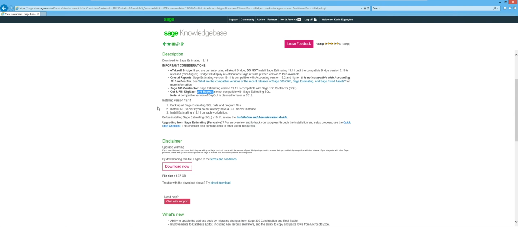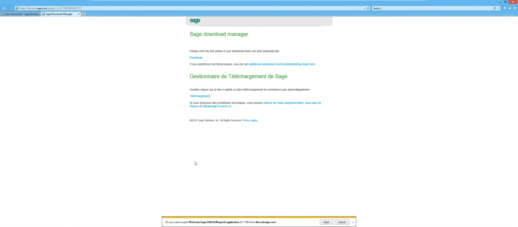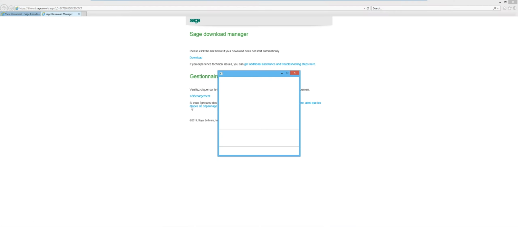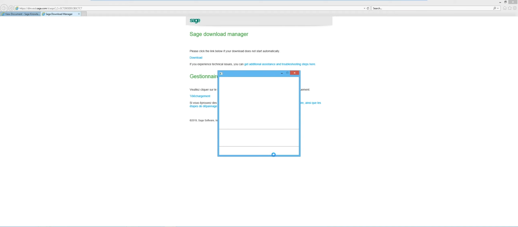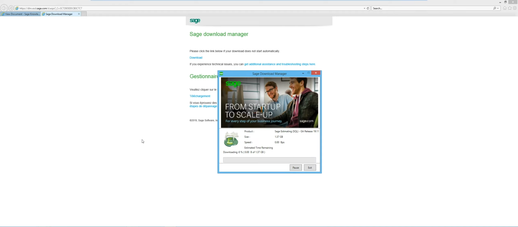Okay, with that all being said, basically there's just a download button like they've had in the last few updates. They start off with having you download just a little download installer. So that's what that little thing ran there in the background. I'm going to say download to my downloads folder. And that's going to go through and download it.